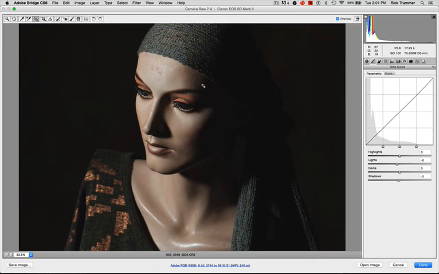Now you'll notice that when you did that, the tone curve came open over here with the parametric curve scale up. There's a lot of different changes that you can make here, but you'll notice that when we did click on that, it kind of grabbed into a certain area and it made a tonal adjustment right here on the scale. The nice thing about it is at this point, we can go in and make any changes that we would want using this tone curve. It's a really, really cool tool. The next tool next to it is the crop tool.